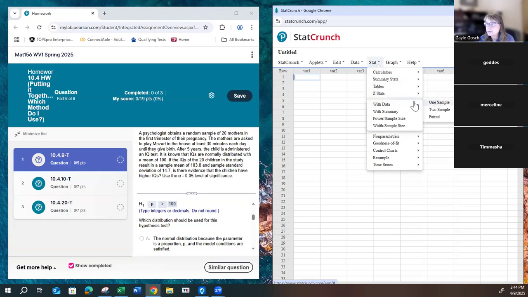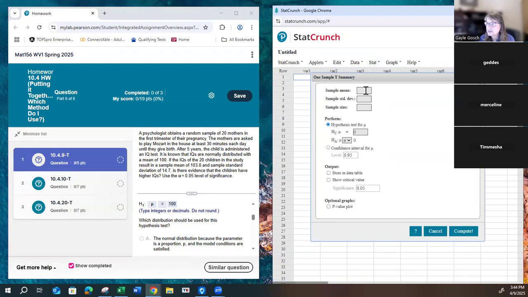I'm going to hit one sample. This time we have summary: we have the mean and the standard deviation and we know our sample size. So I'm going to click on summary and enter the sample mean. All of this information is from the sample at the top. I'm going to put in 103.8. My standard deviation was 14.7, and our sample size was 20 mothers.